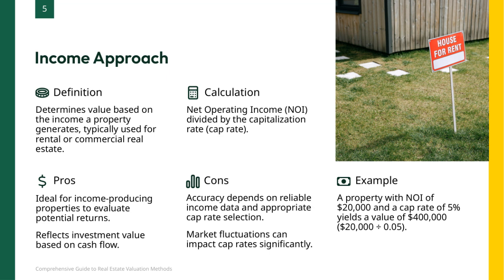However, its accuracy heavily depends on having reliable income data and choosing an appropriate cap rate, which can vary with market conditions. For example, if a property generates $20,000 in NOI and the cap rate is 5%, the property's estimated value would be $400,000. This approach really helps us understand the investment value from an income perspective.